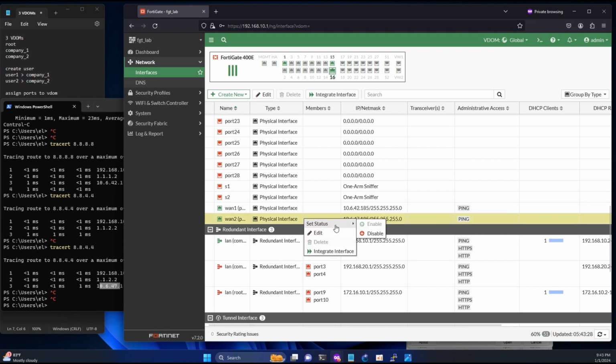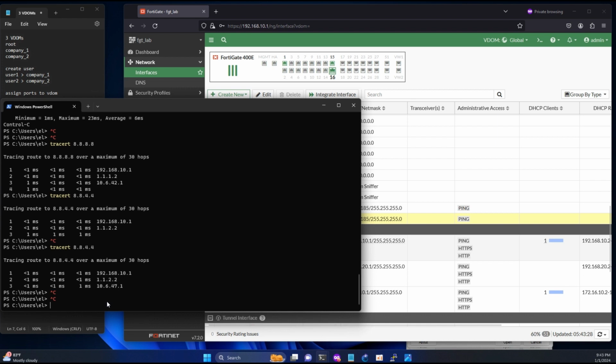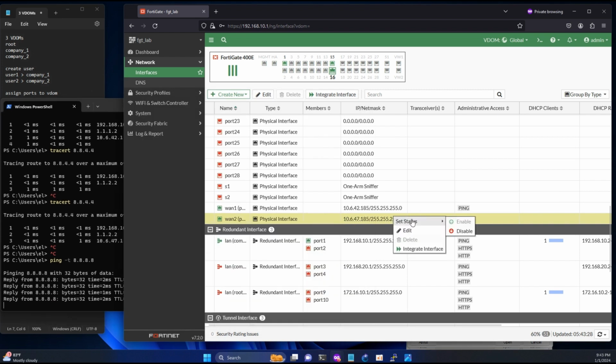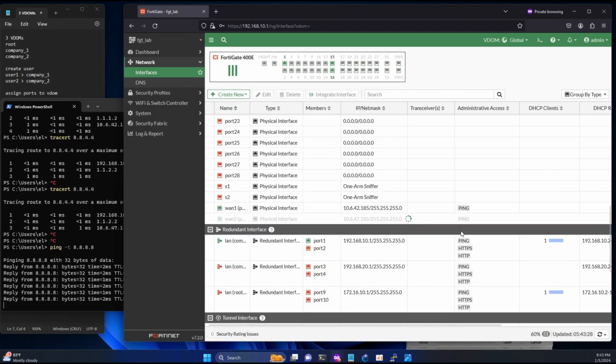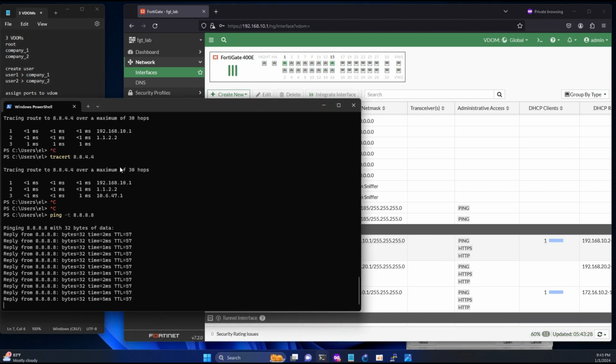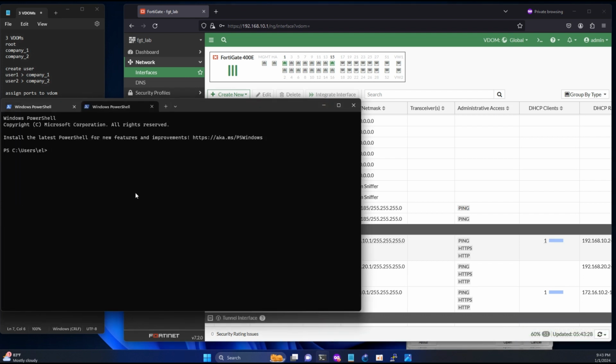Right-click and then click Disable from the Set Status option. Let's have our continuous ping first to monitor if there will be a loss in our connection. Great. Our connection is still stable.